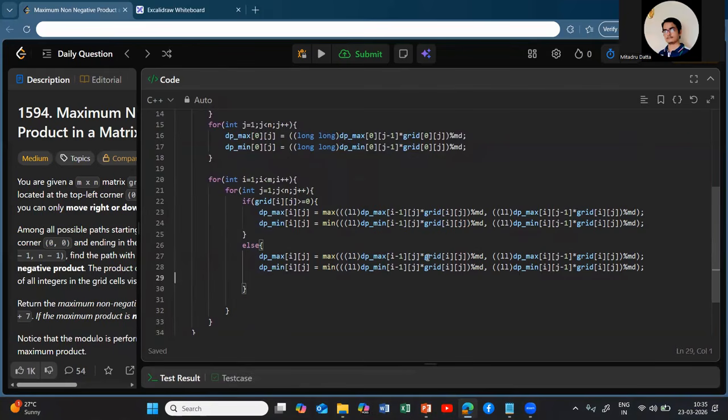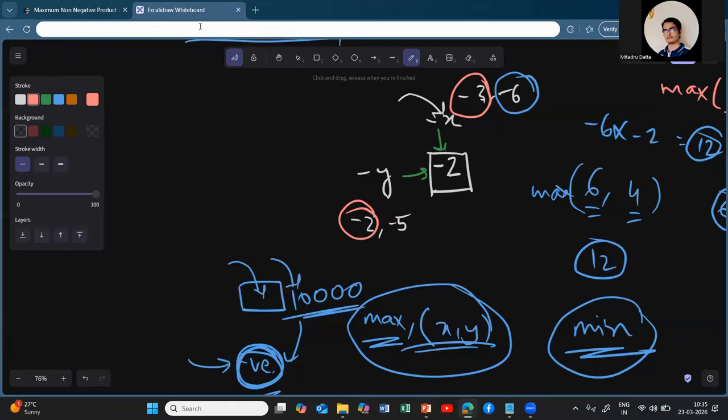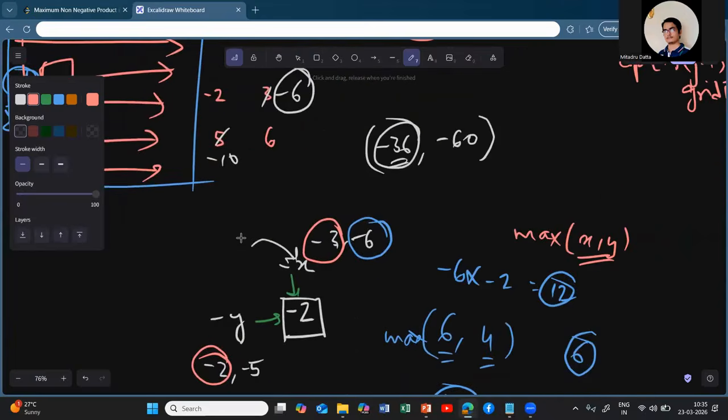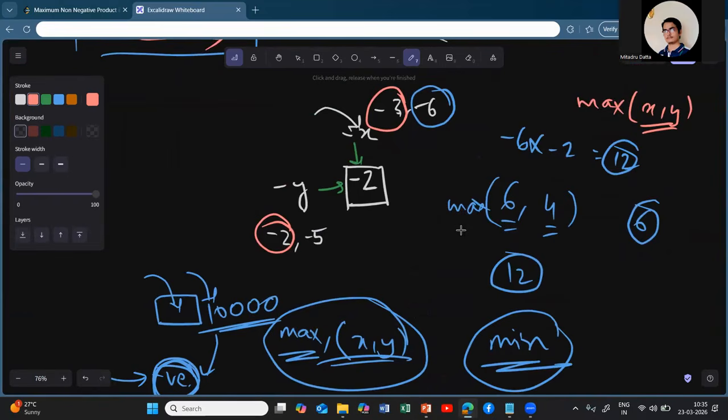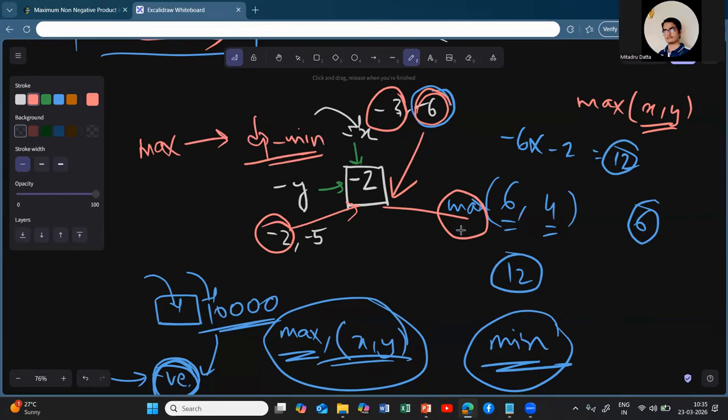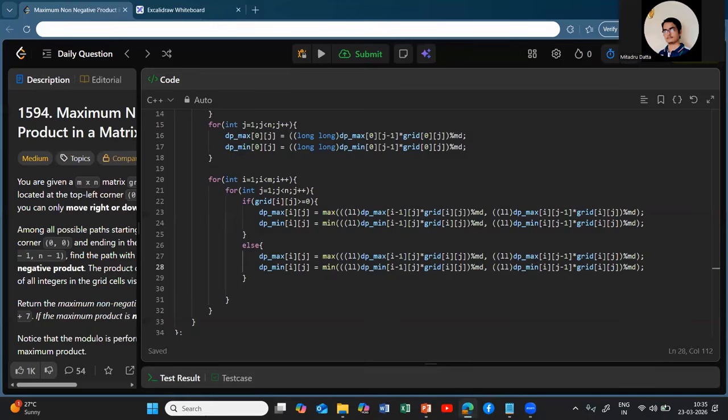As we saw, whenever a number is negative, in order to store the maximum value we need the number which is not the maximum but the minimum. So we take the minimum from the previous cell and multiply it if we want to store the maximum value. So for storing the maximum value, we take from dp min, and vice versa, for storing the minimum value, I will take from dp max.